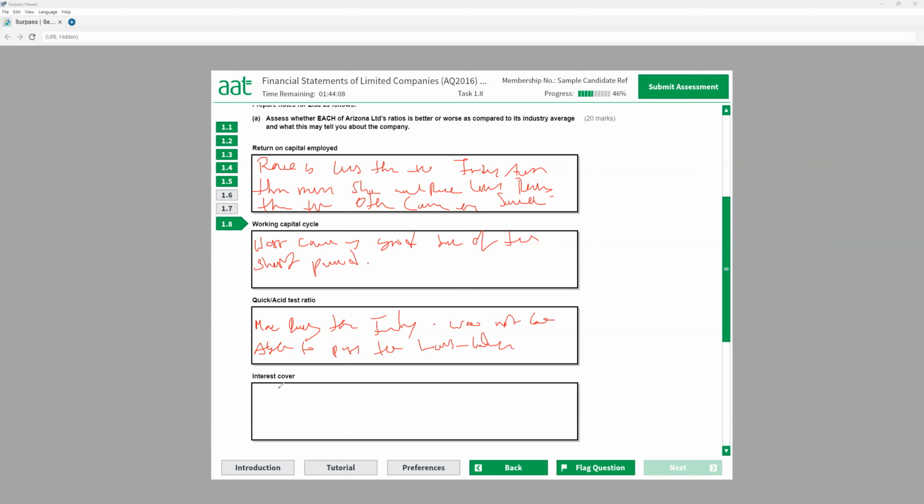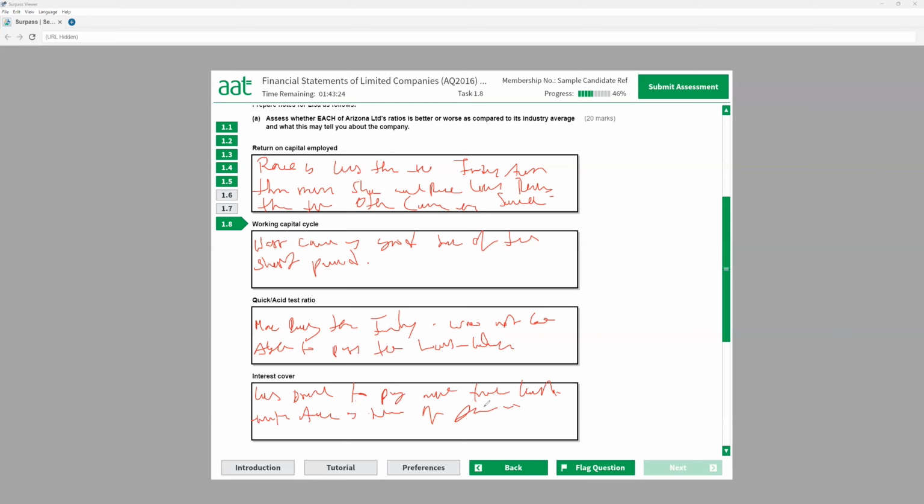Then interest cover is also not good. Less profit is available to make the interest payment. So less profit to pay more times interest. Of course, if I have less profit because I'm giving less credit time to the customer, that will have an impact on the interest cover. The formula for the interest cover is profit divided by the interest. So I can pay less interest. So I would say this is because of the lower profit margin, and the industry average is better than A Limited. Something like this is okay. If you understand the concept, you can write a lot because this is all the thing. You can say the reasons.